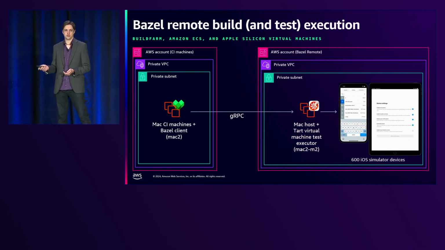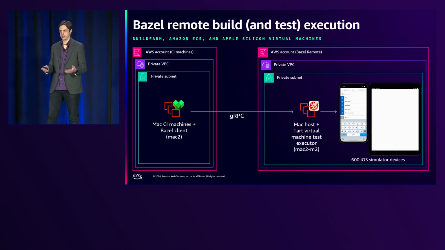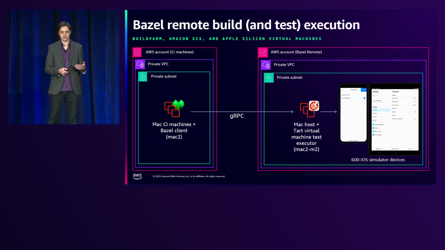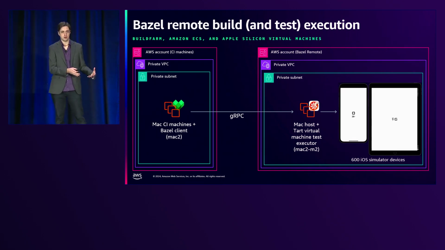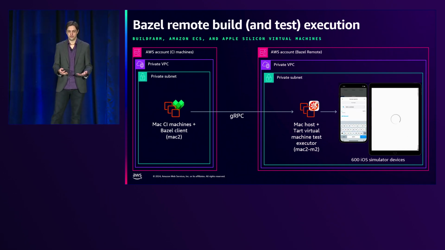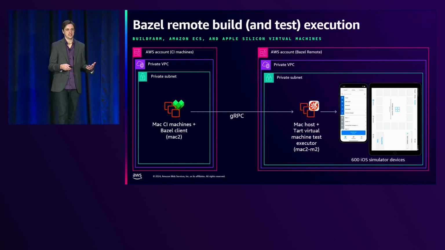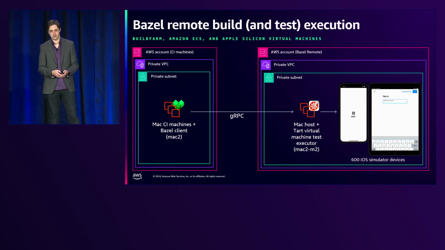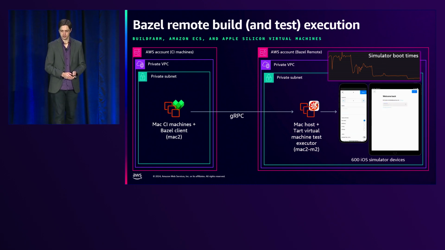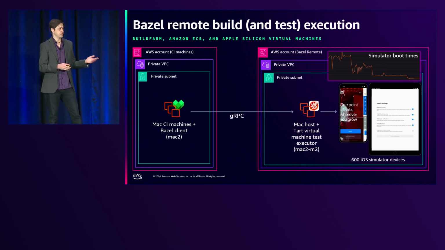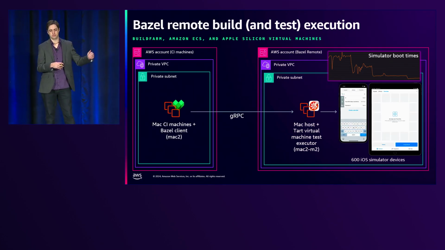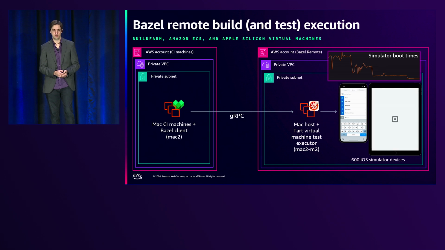Because if you remember, I said there are 28 hours' worth of tests in the code base. So these tests run in a very optimized environment that's actually inside a macOS virtual machine on Apple Silicon. The VM is really optimized to start up fast, and all the things that needed to be cached into the environment for the iOS simulators are already done. And that calls back to the boot time graph that we saw earlier. So right now we're running three of these on a single Mac2-M2 in parallel. I think now, given this optimization work we've done, we can increase that further.